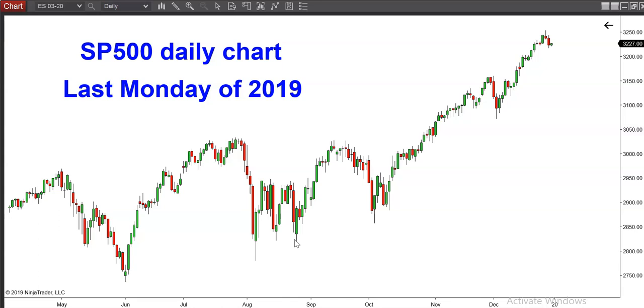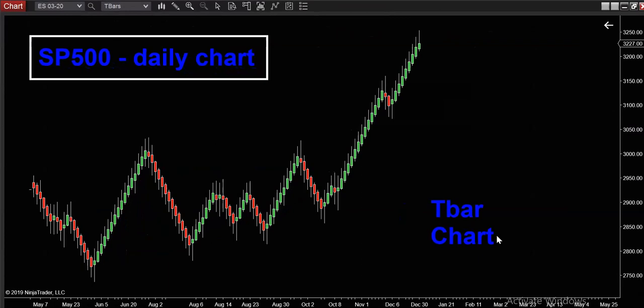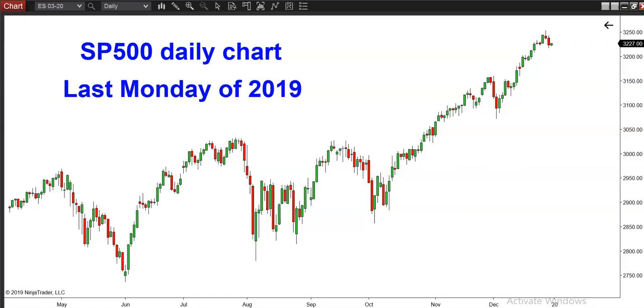What I'm going to show you right now is a different chart. I'm going to show you the T-bar chart on this instrument, the S&P 500, except I've configured my T-bar speed settings to look like a daily chart. All right, so let's take a look. This right here is the S&P on my T-bar chart daily. You can see it goes back to May. This is an exact match of this candlestick chart. You can see this also goes back to May. You can check that here in the x-axis.